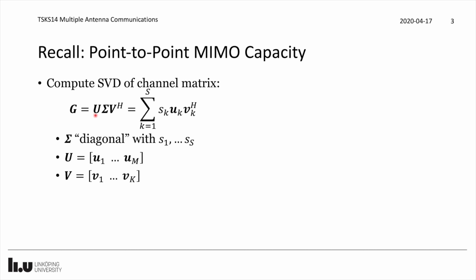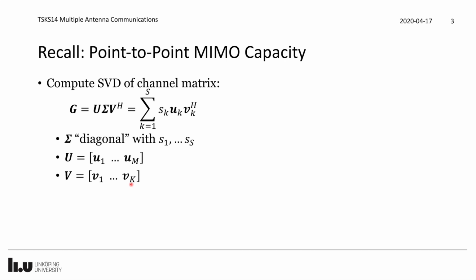And we can divide this channel matrix into 3 different parts. The left matrix here is U. That one is called the left singular vectors, and it contains U1 to UM. These are the columns. And the receiver is utilizing this matrix in order to separate the received signals into different dimensions. And then we have V, which is also a unitary matrix. It contains the columns V1 to VK, and the transmitter should utilize these columns in order to send the signals in different orthogonal directions that are matched to the channel.